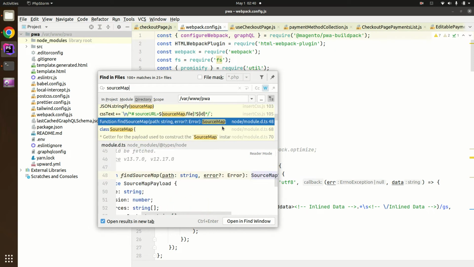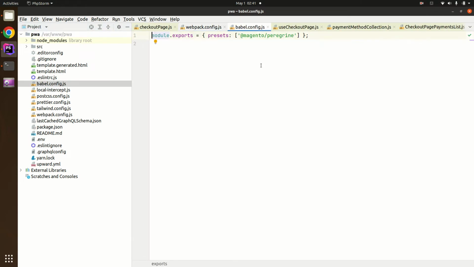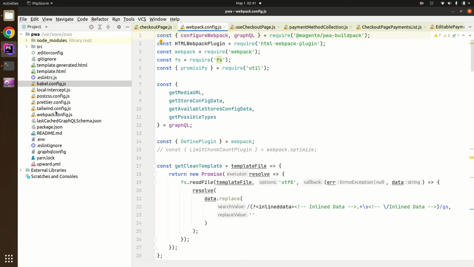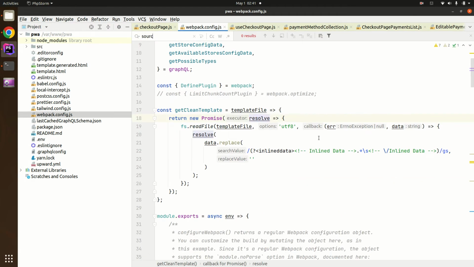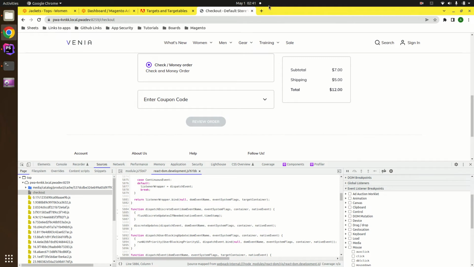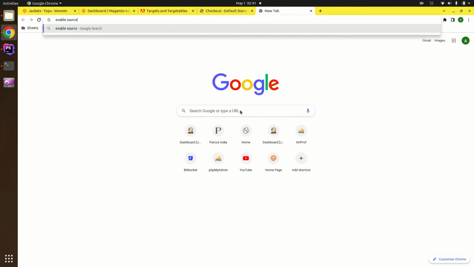Okay, let's search only in these files. Babel, no. I think Webpack is the right place to search for source maps. Let's search how to enable source maps Webpack React.